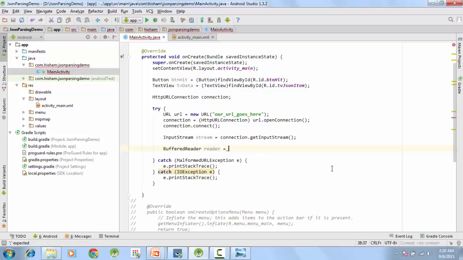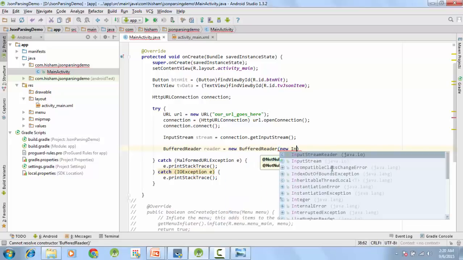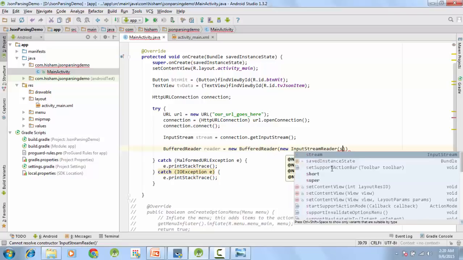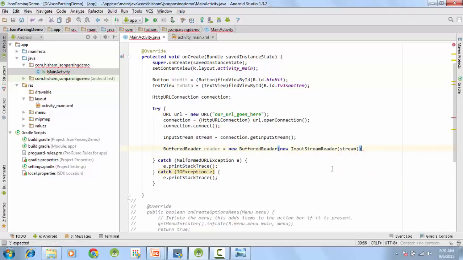So reader equals to new buffered reader, new input stream reader, and here you will pass the stream. So this is our reader, and through this reader we can actually read our data line by line in our string or in our text format.